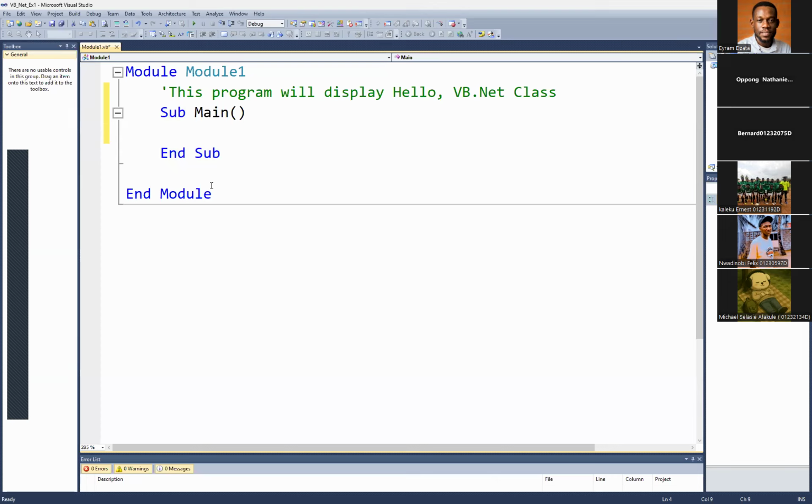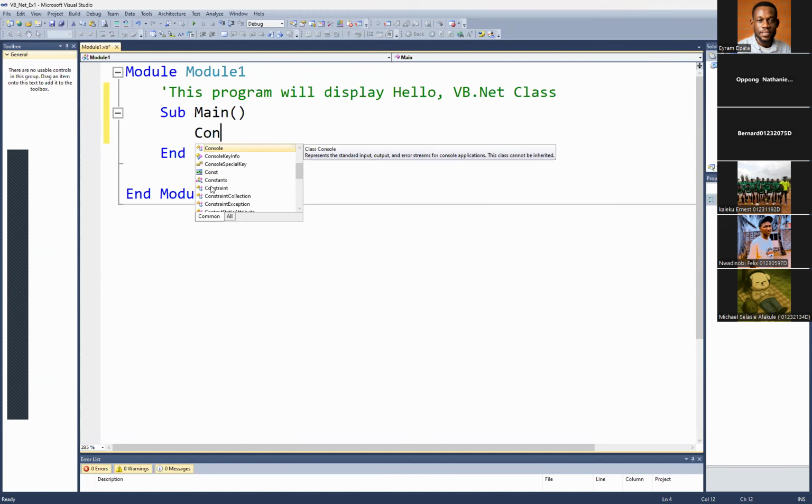Now, if you want to display a statement saying hello VB.NET class, how do we perform outputs in VB.NET? We use what we call the console. Now, just like Java, anytime you type, it gives you a description of what it does.